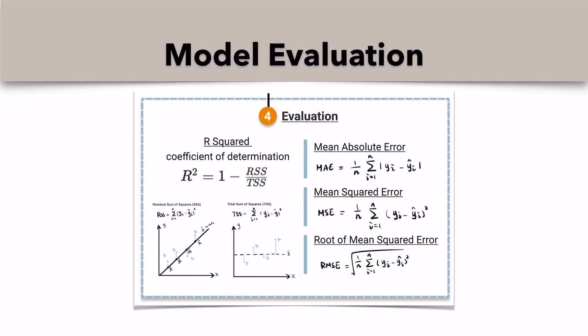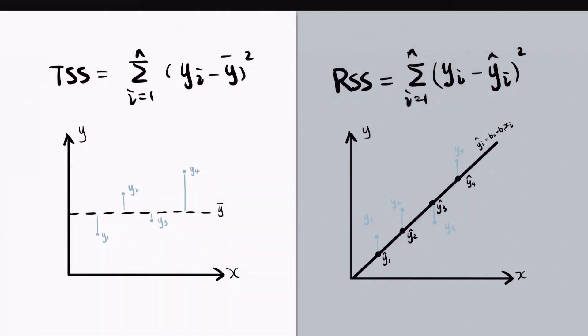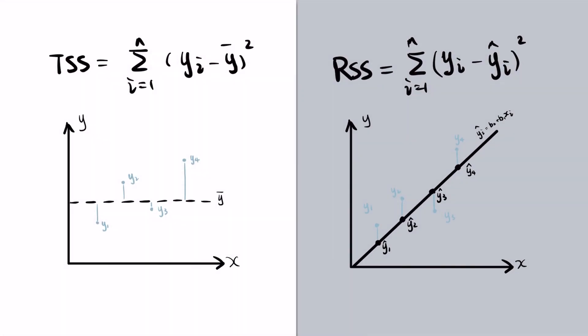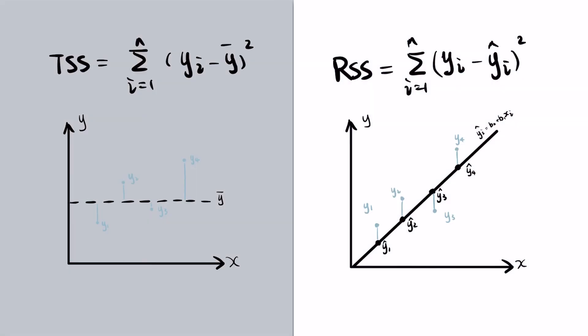Another metric is R-squared or coefficient of determination, a value between 0 and 1 indicating the amount of variance in actual target variables explained by the model. R-squared is 1 minus the ratio between sum of squares of residuals RSS and total sum of squares TSS. Total sum of squares summarizes the difference between the y values and the average y value, while RSS indicates the difference between the model prediction and the actual y value. A better performed model will have smaller error in RSS, therefore higher R-squared value.